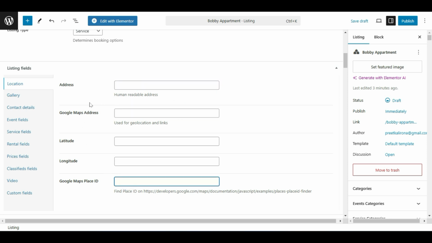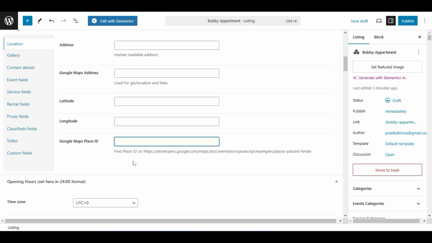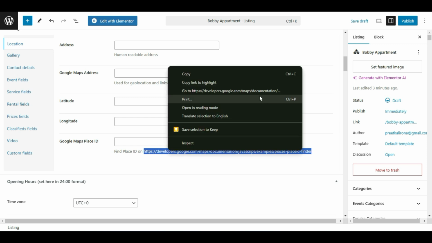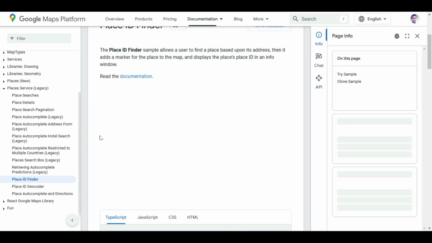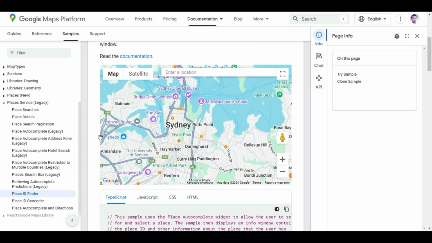If not, do one thing, go to Google Map, or copy here, find place ID, copy this whole link, and open it in a new tab. Place ID finder. So here you can easily find a place ID.